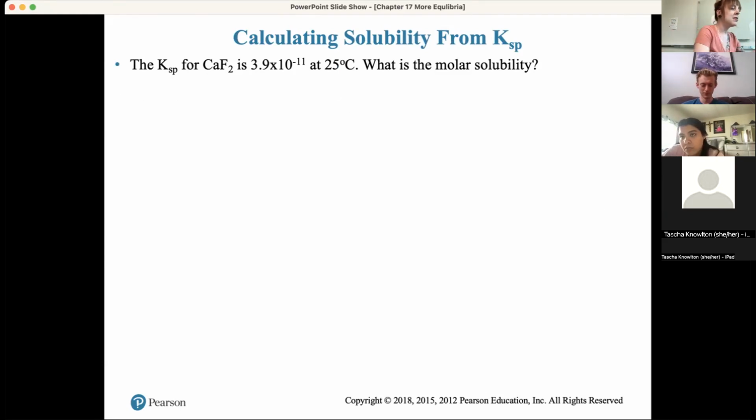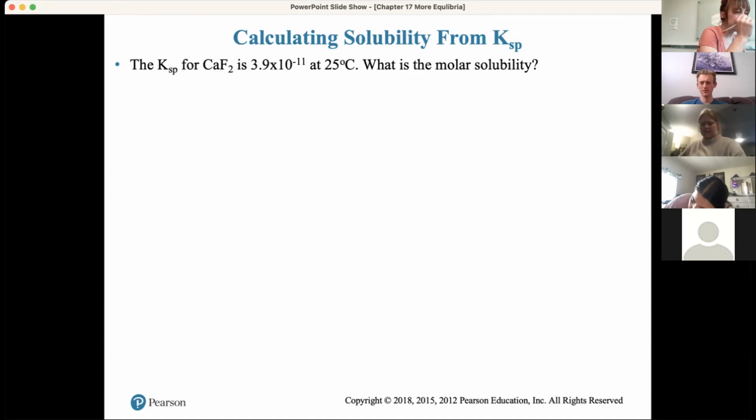I don't like it. So what do we always do first? You've already done it so far. What do we do? Write out the chemical equation or reaction. Yes, we write out the expression or the reaction, or write the equilibrium we have going on. So here we've done this already. We have calcium fluoride dissociating into its ions.